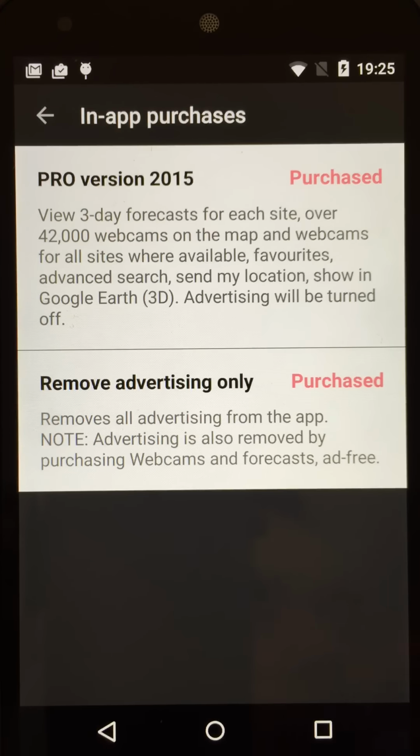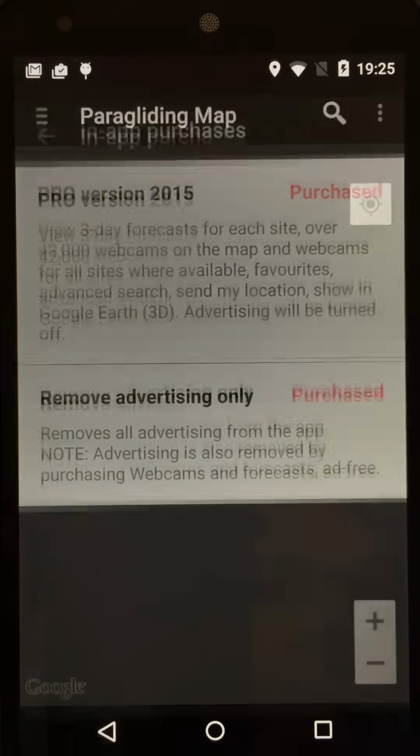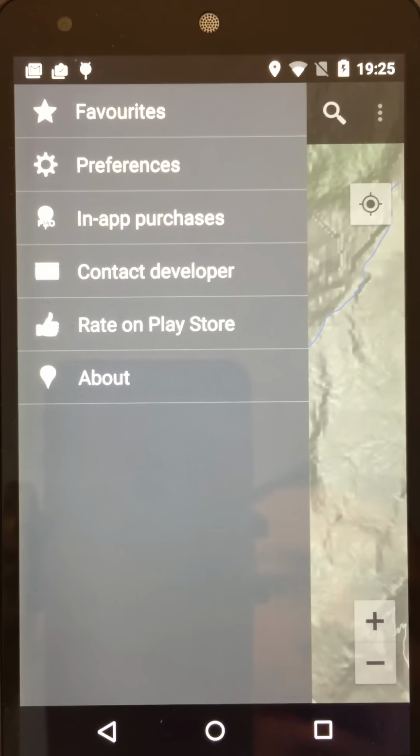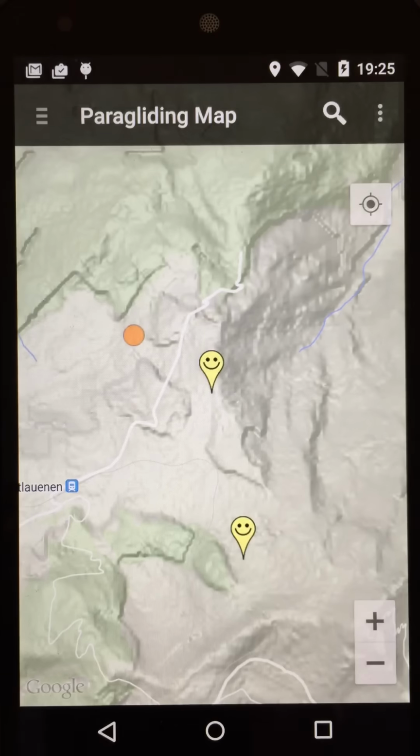So if you bought the pro version, your purchase has been transferred to the free version, so all of the stuff that you bought will be unlocked, and you can still continue to use it for free because you already paid for it, so that's only fair, and you can continue to use it as normal. So you can use not only the features that you paid for, but you can use the new version of the features you paid for free, just as you would expect.